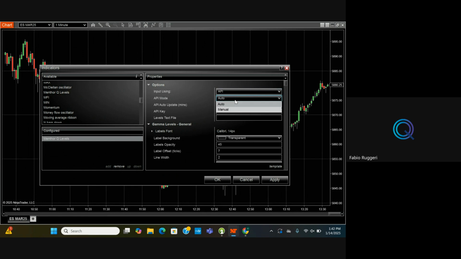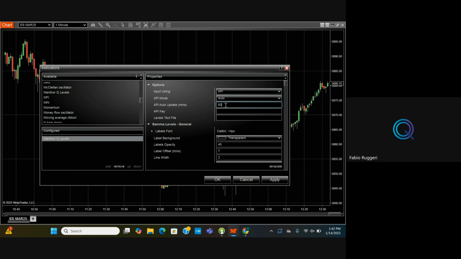You can also choose the manual or auto update of the API. And why would you do that? So we get a lot of questions about, I want to play my levels at the end of the day. So I want to set up my chart at the beginning of the day, and I don't want the levels to change because I want to go back in time and I want to see basically the things that I've done good, the things that I've done wrong, and I want to study. Maybe over the weekend, you want to study that. So you could use a manual update. That means that you would have to refresh the chart in order for the levels to update. So if you don't do that, then the levels that you downloaded at the beginning of the day will stay there for the whole day until you refresh the chart.